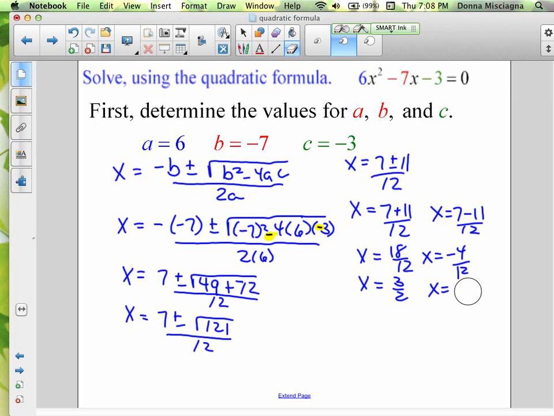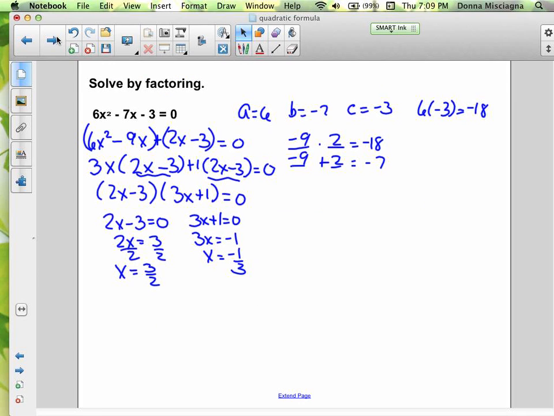So like I said, be very careful when you're using the quadratic formula, because it's super easy to make a mistake like that, right? When you're simplifying numbers, you write down the wrong number or forget to do a step, and it's going to change your answer, right? So 3 halves and negative 1/3, and notice we got the very same answers using factor by grouping, but this took us a little less time, right? And I think it's a little less prone to error when you can factor.